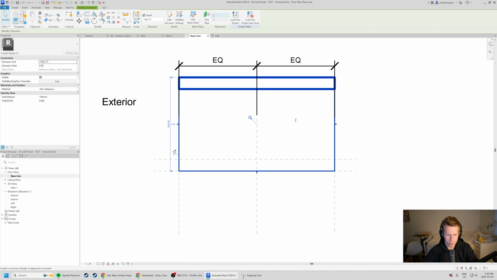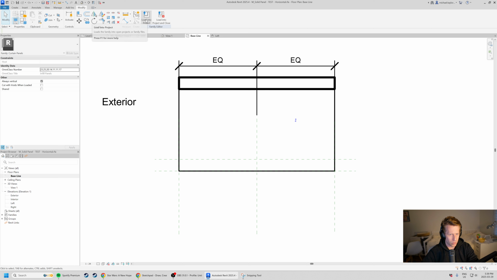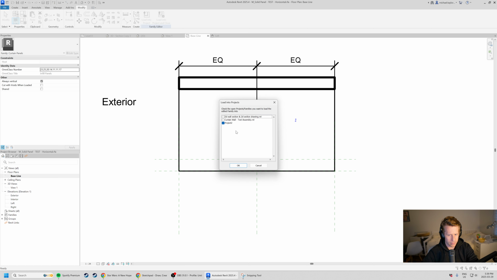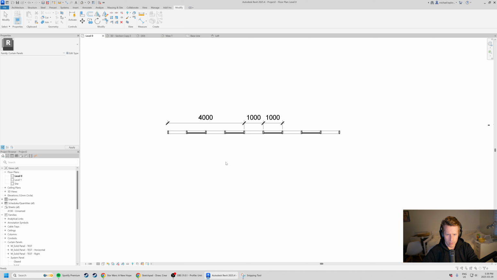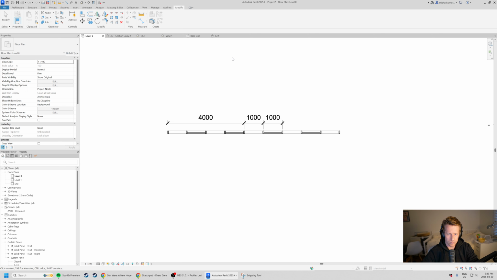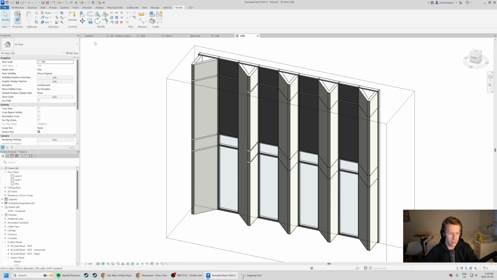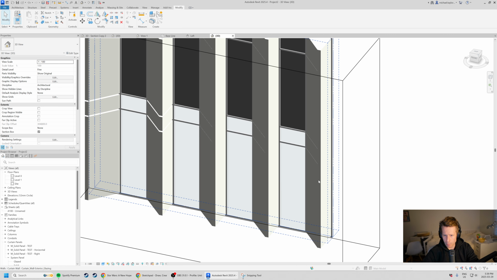So we got a blam, check mark, load into the project. Let's see what we get. Let's test it out. Project 2, kablamo. And now if I jump back to my 3D, I'm going to close, oh, nuts. Go to my 3D. I'm going to close my plan view. I don't really care about my plan view right now.